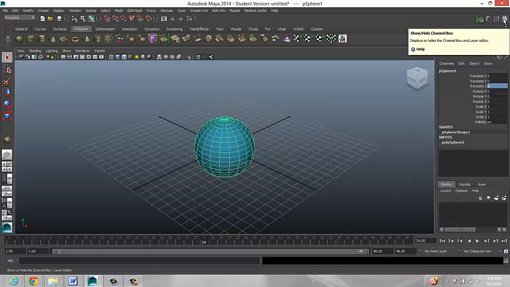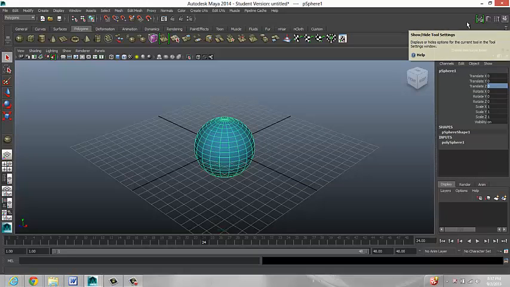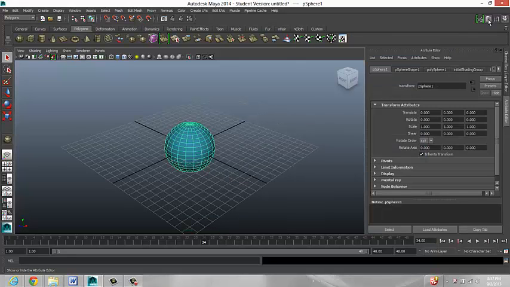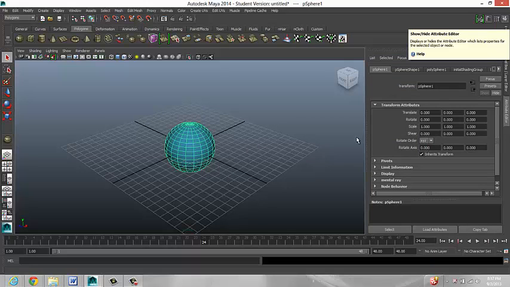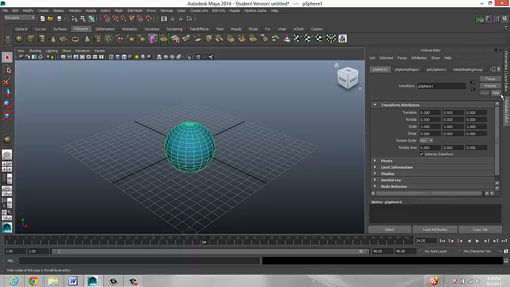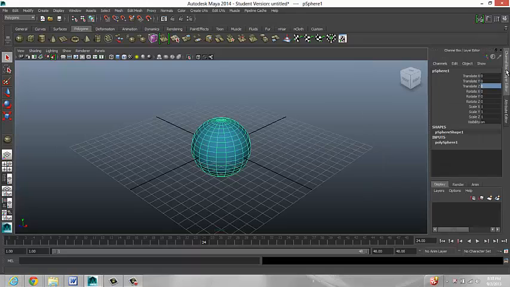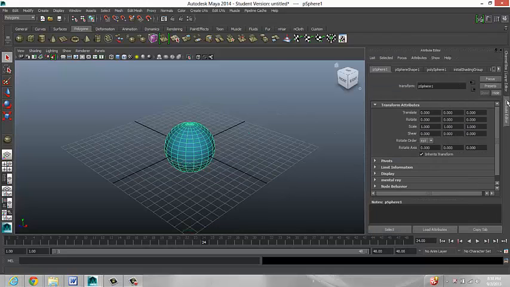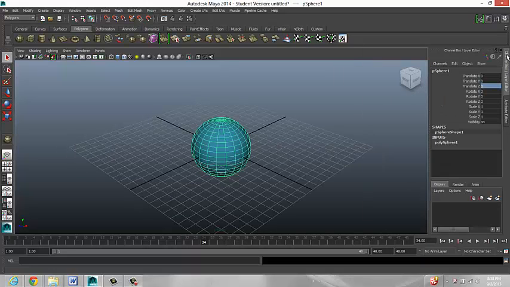In addition to this toggle, we have two others which can also be turned on the right-hand side of the screen. The second one over is called the attribute editor. What's interesting is many of the commands between the attribute editor and the channel box are the same. We'll take a look at that in just a moment. Now, with two of them toggled on, I can also look on the right-hand side and switch between the two that are turned on by just clicking on their tab.